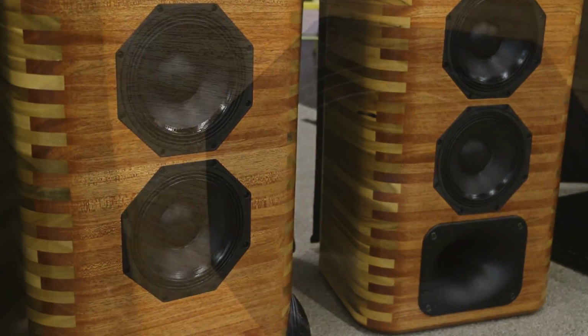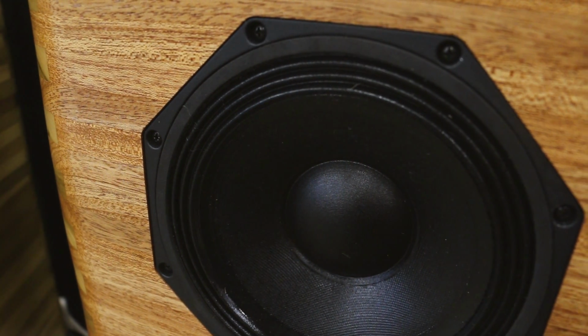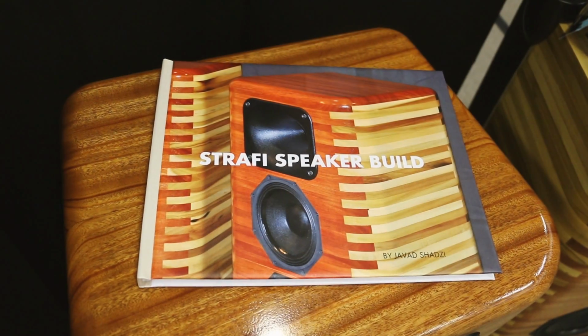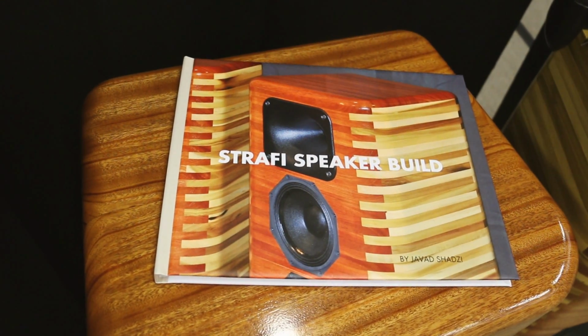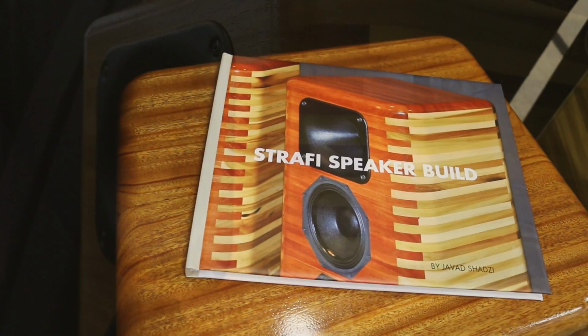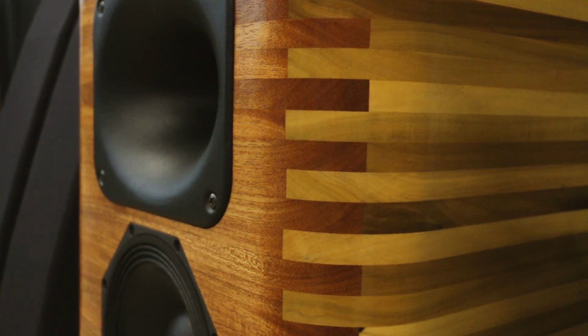So these use Fatal Pro drivers that Parts Express sells. It's the 8PR200 8-inch. There's two of those. And then there's a compression driver, the HF10AK. It's a neodymium 1-inch compression driver. And then it uses a Fatal Pro 1-inch horn. It's the 102 horn, and it loads the compression driver.